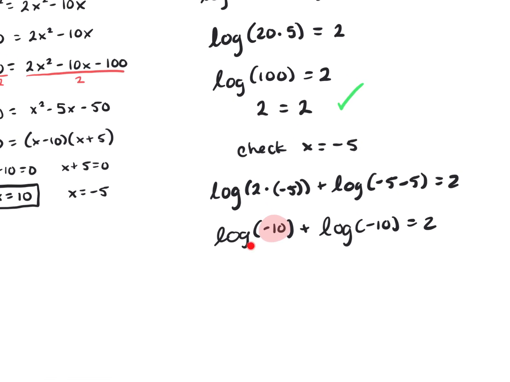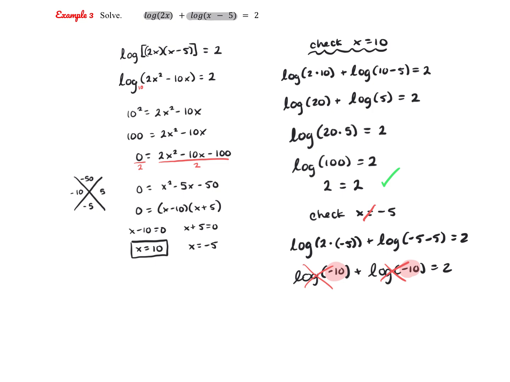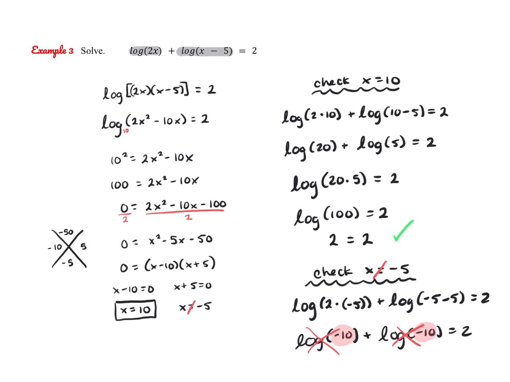Remember, we're starting with base 10 and we're raising it to a power. There's no way to take a positive base, raise it to a power, and get a negative number. So anytime you see a negative number within a logarithm, that is an undefined value, and it means that x value is an extraneous solution. So it turns out that x equals negative 5 is not a solution. So we only have one solution, which is x equals 10. So remember, the inside of a logarithm can never be negative.